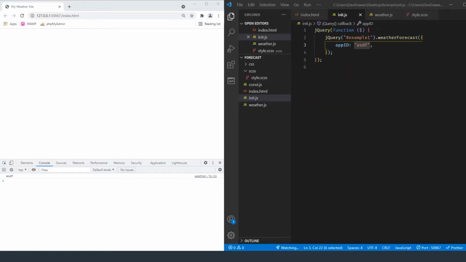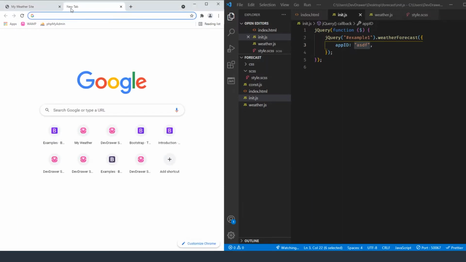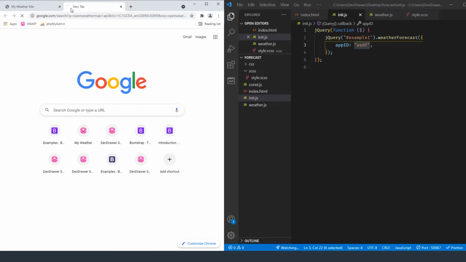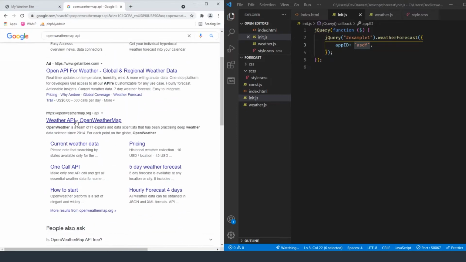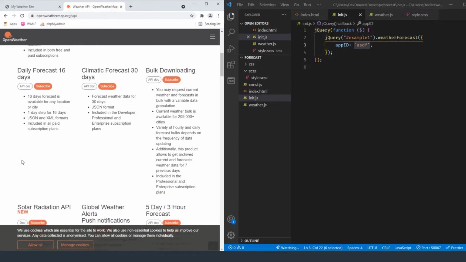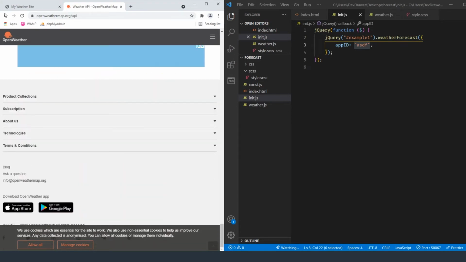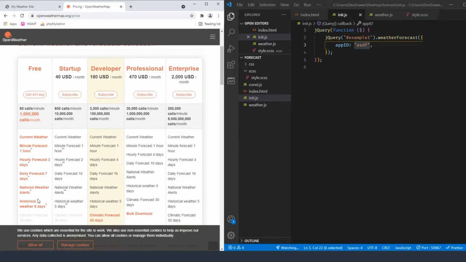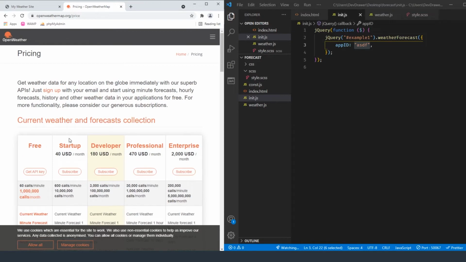Okay, so for this entire example, we're going to be using the Open Weather Map API, and this has a lot of really cool things. It's free, first of all. If you don't use it a lot, it's free. So we can actually look at their pricing here. If you think that you're going to go over 1 million calls a month, then definitely upgrade. But it's a pretty reasonable 60 calls per minute, 1 million calls per month, and then it gets you the stuff that we're going to be using for what we need. So we're going to be using the free version of this.